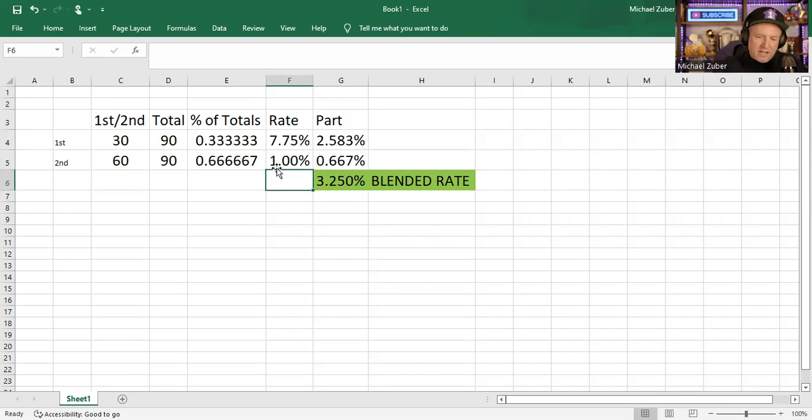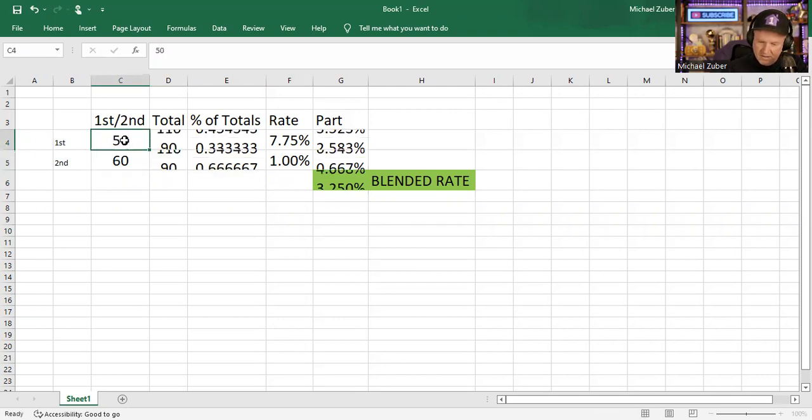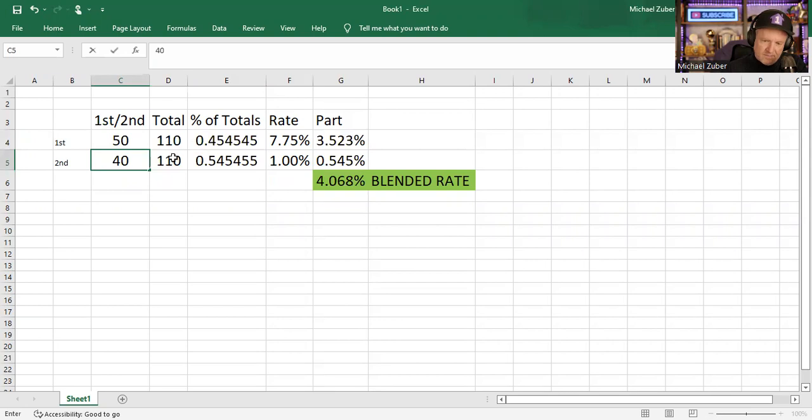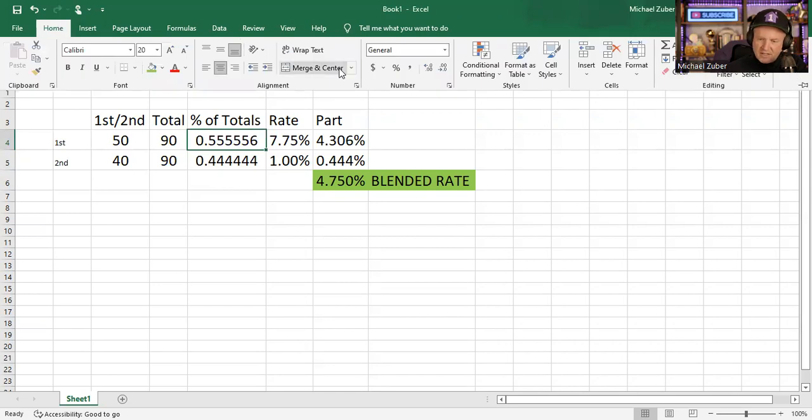So in order to calculate your blended rate, you need to get the total percent of debt for the first and second, like 30% first, 40% second, 50, 40, 10, right? Then you need to get the total, right? Which in this case is 90% of debt. You do the simple math. This divided by that gets you a percentage. We could actually make this a percentage, I guess. Let's make it 2 decimals.